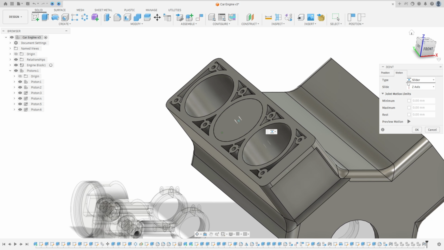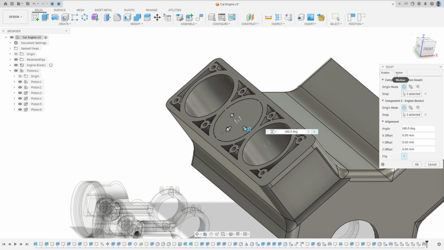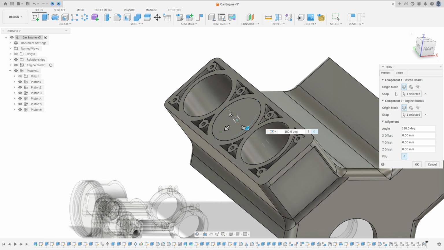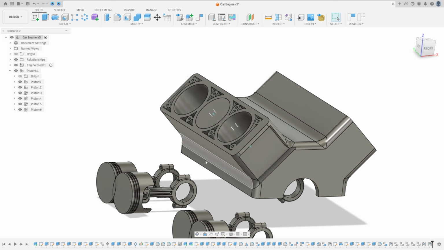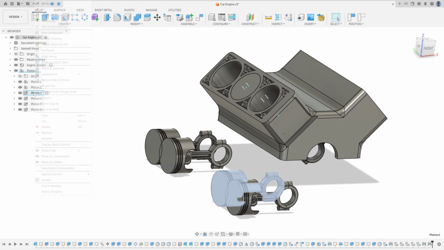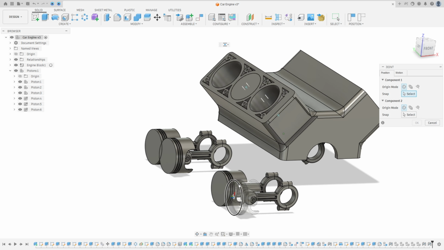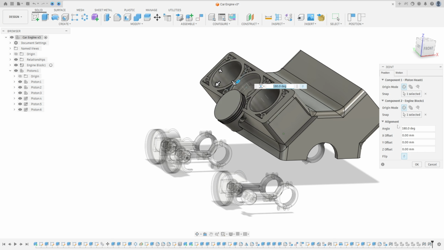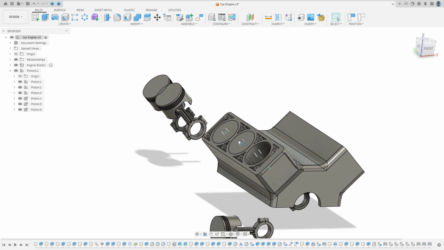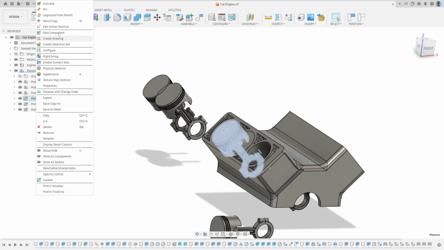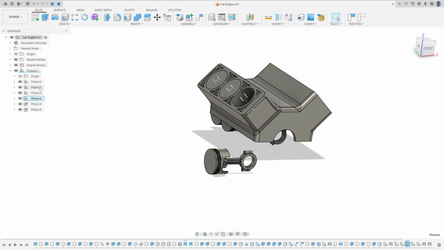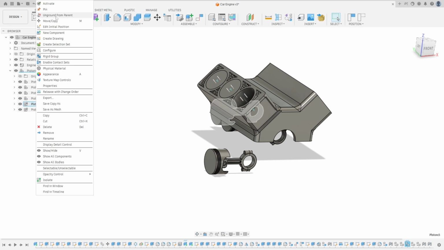The motion is slider, and press OK. Make the same for the others, okay? Unground from parent and joint, select this edge here, press OK. Unground from parent. Let me unground from parent every piston here.